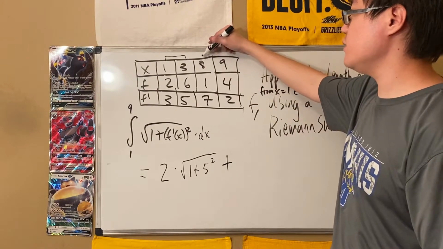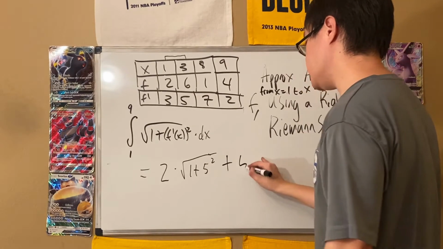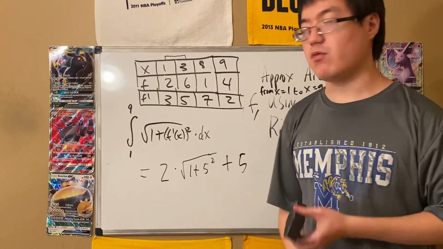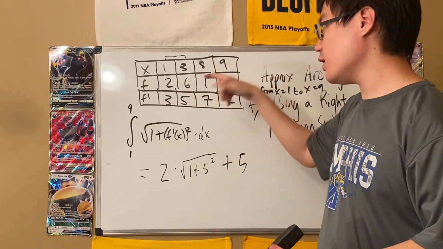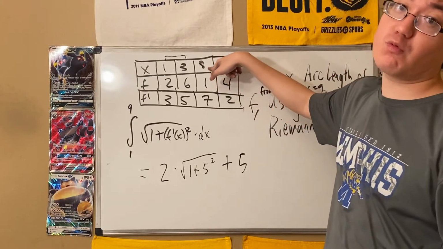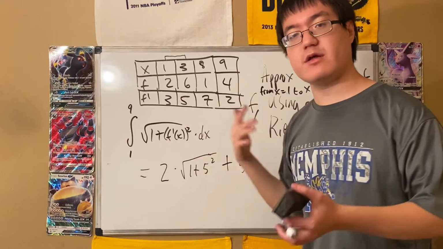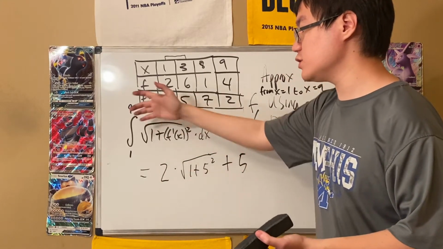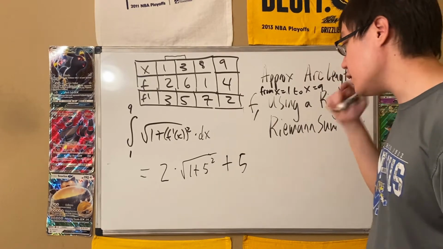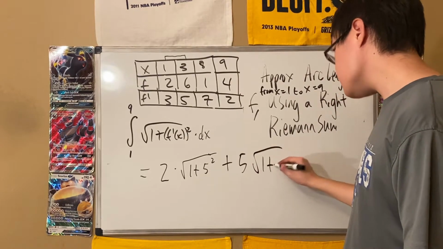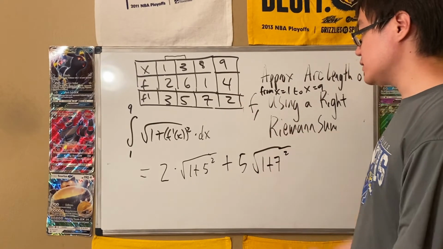Well, the next one again is going to be 8 minus 3, which is going to be 5. It's always the difference in the x's times different y's. What we're going to do is use this right value of f prime on this interval. So the f prime value on 8, which is 7, but we're not going to use 7. We're going to plug in 7 into the function we care about, which is not just f prime, but the square root of 1 plus f prime of x. We're going to plug that in. So it's going to be 1 plus 7 squared. And that's going to be the second rectangle.